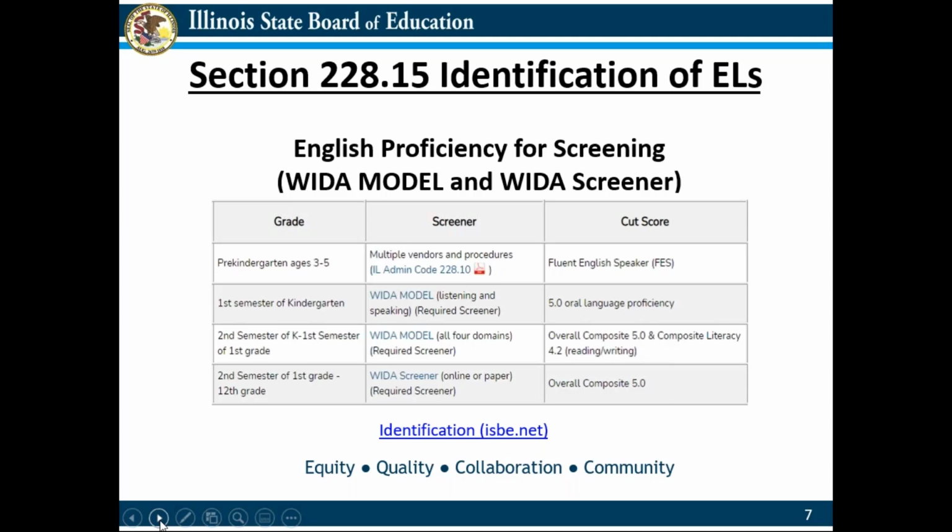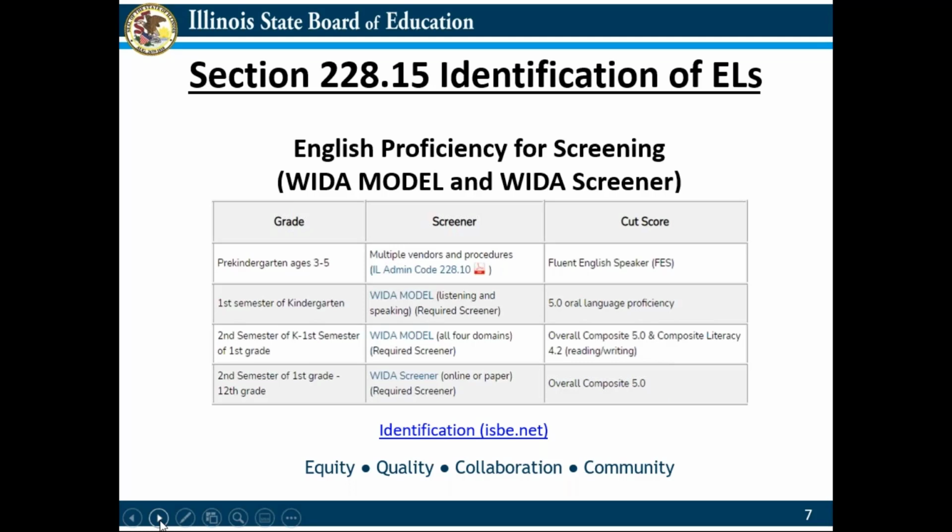We don't have one actually that's available, but we do have the pre-IPT that is available that districts can use. And the cut score for this age group is that the student is fluent in English.